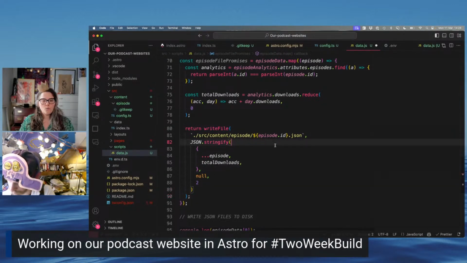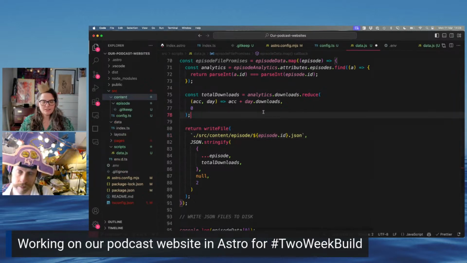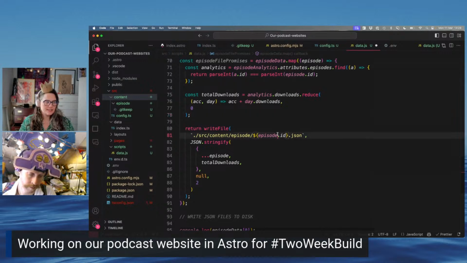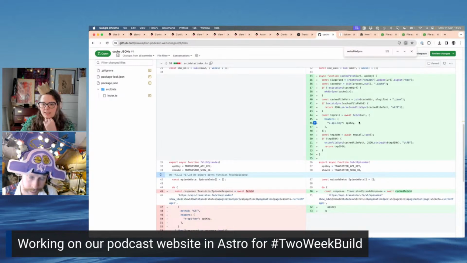Okay, so that's good. What I am not so sure of is that this will not actually get us to the correct place in the file system. We want to be able to get to this folder, and that's one up from where we're at. And there is a way in Node to get the folder you're actually in. And I think Raae is doing that here as well. So we can have a little bit of a look at what he does.